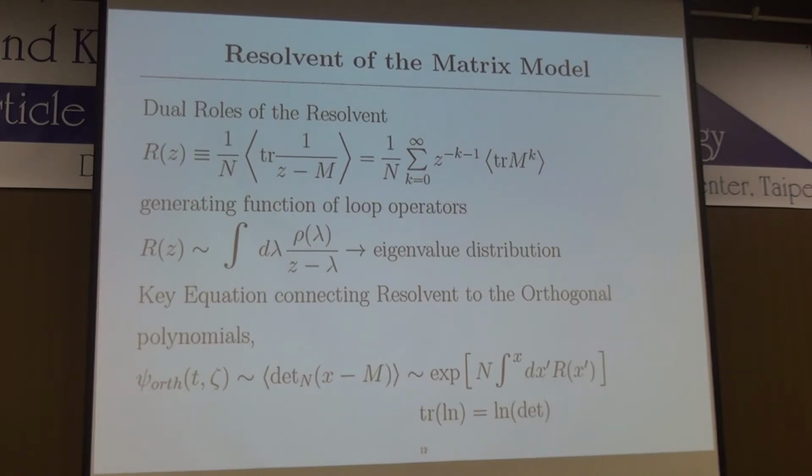So to recapitulate what I said before, the resolvent can be thought of as a generating functional, and it gives you information on the density distributions of eigenvalues. Furthermore, a useful mathematical fact is that the orthogonal polynomials can be related to the determinant. This is a formula derived by Zixon and Zuper, I think. And from here, you can use the trace log equals log determinant to relate that information to the resolvent. So that's another angle for connecting the resolvent to the orthogonal polynomials.